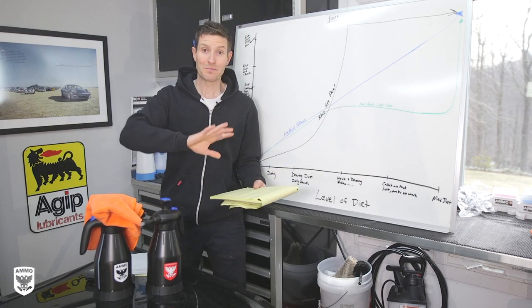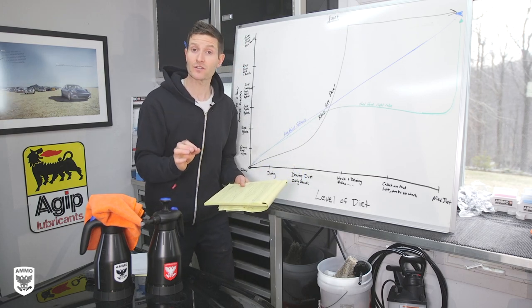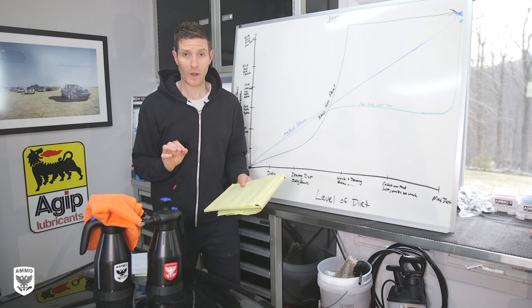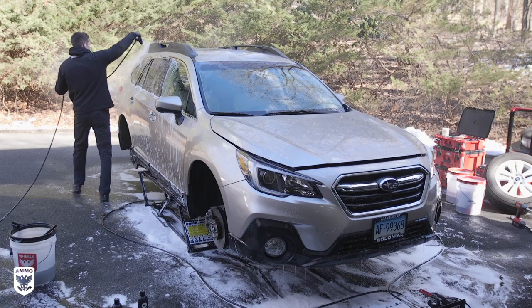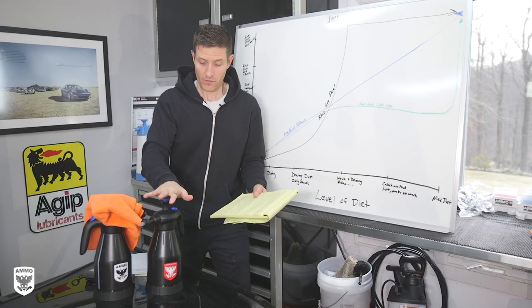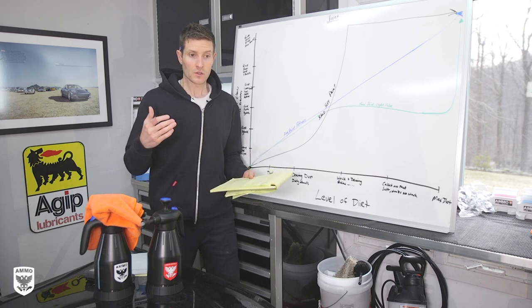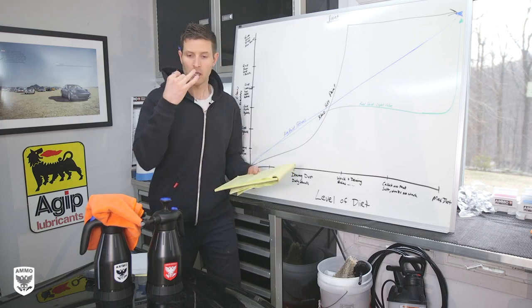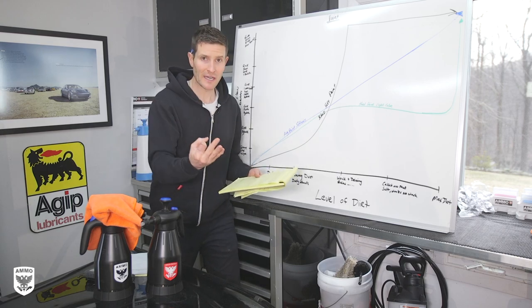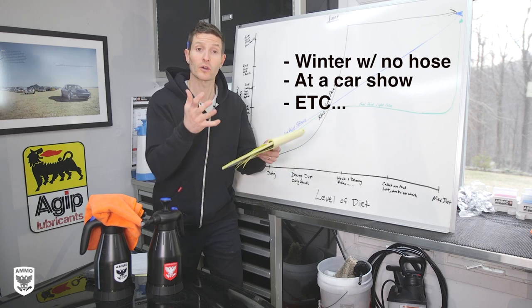Number one - the biggest one. Is this a substitute for a proper full wash with water? The answer is no. And here's why. A proper full wash with water is a completely different mindset. Frothy, the aerator, this whole concept was thought of to assist someone in an apartment building - they're in a drought, they're in the desert, all those situations where you don't have access to free-flowing water or a hose.